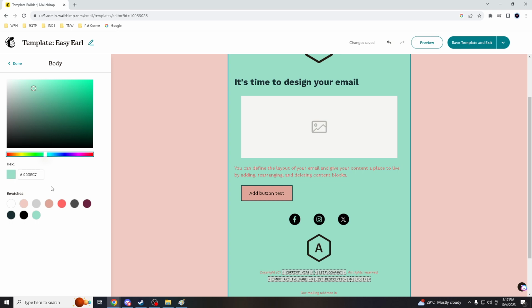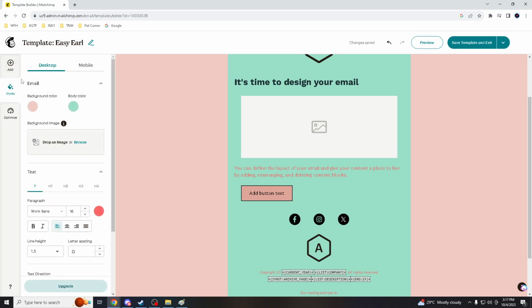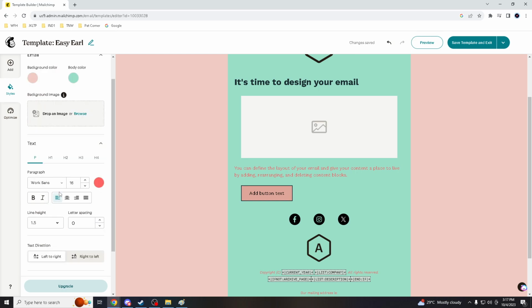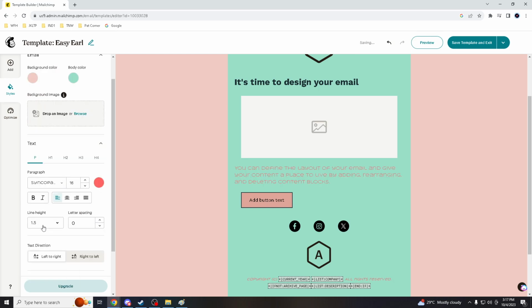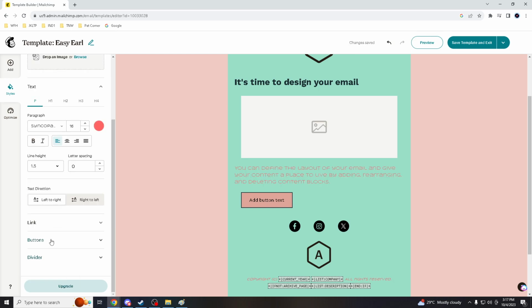It keeps the email interesting, and you can play along with it because it gives an avenue for your creative juices. You can also change the fonts here, if it's left to right. It depends on all your preferences.